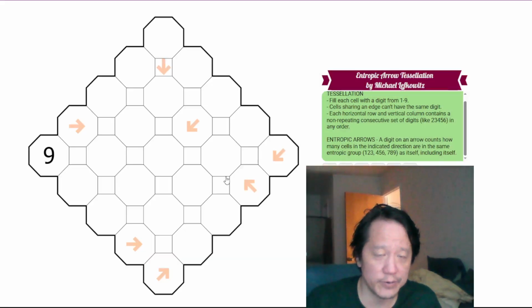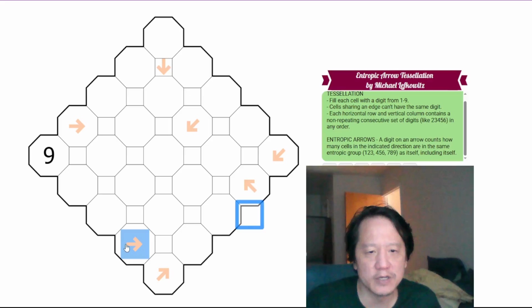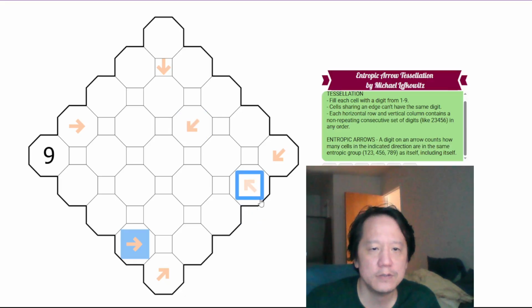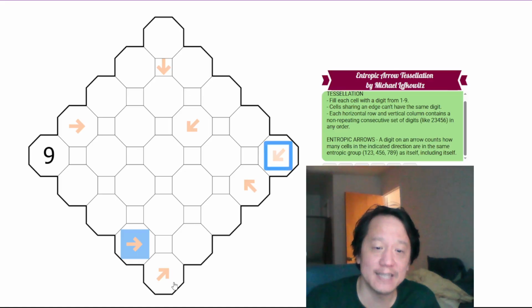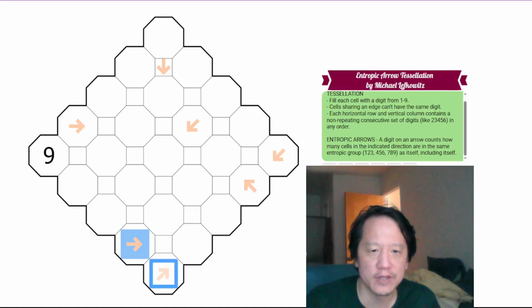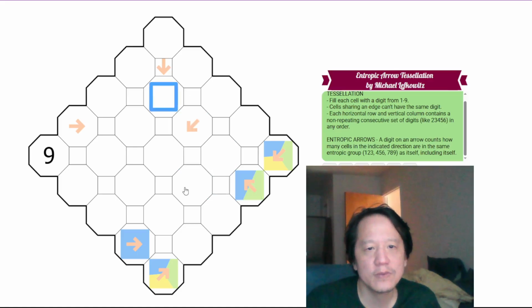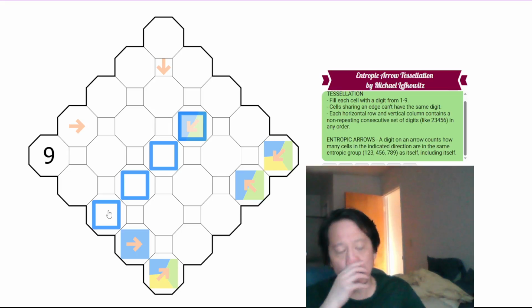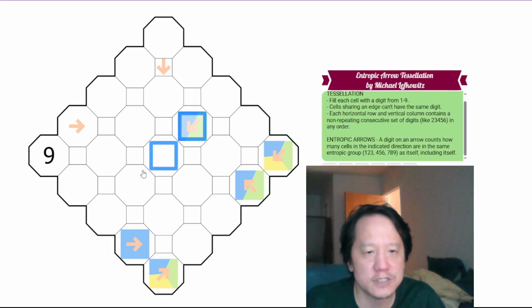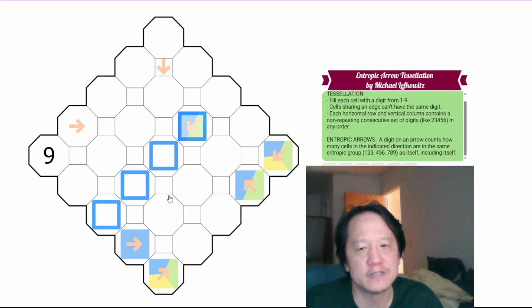Let's go. Okay, so this has to be a low digit, because it's 3 at most this way. These have to be low or middle. These must be the exact same digit, so I guess we'll mark that as yellow. So these are exactly the same, and it could be blue or green. This is also blue or green this way. This must be blue or green because it could be up to 4 digits seen in this direction which are the same as itself.